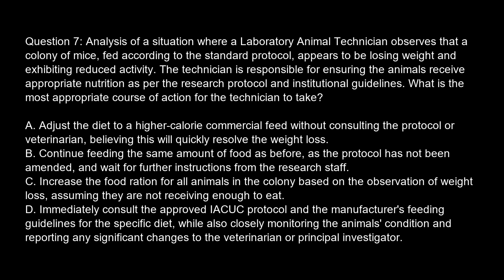Option A. Adjust the diet to a higher calorie commercial feed without consulting the protocol or veterinarian, believing this will quickly resolve the weight loss. Option B. Continue feeding the same amount of food as before, as the protocol has not been amended, and wait for further instructions from the research staff. Option C. Increase the food ration for all animals in the colony based on the observation of weight loss, assuming they are not receiving enough to eat. Option D. Immediately consult the approved IACUC protocol and the manufacturer's feeding guidelines for the specific diet, while also closely monitoring the animal's condition and reporting any significant changes to the veterinarian or principal investigator.